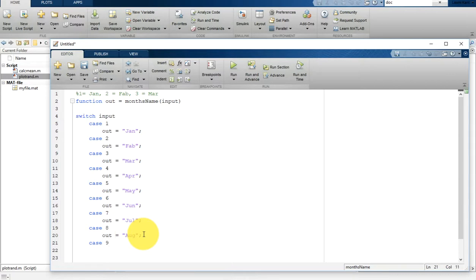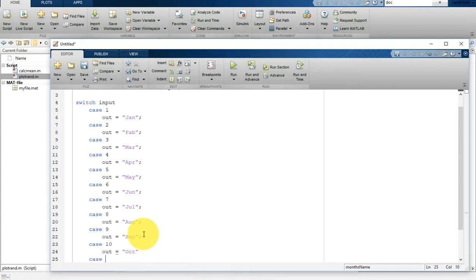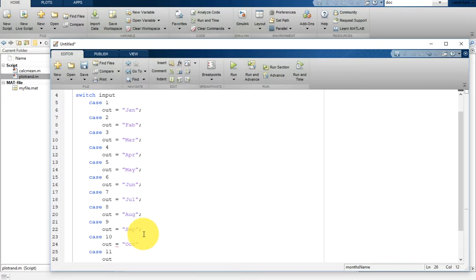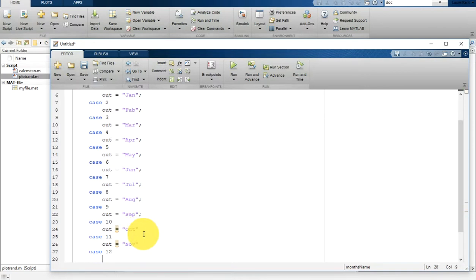And then case 9 says that out is equal to September, and then case 10 says that out equal to October, it's OCT, and then case 11 says that out equal to November, and then case 12 says that out is equal to December.